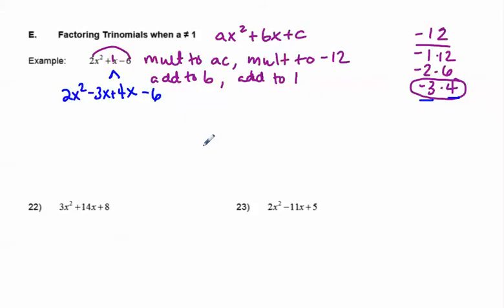Alright, so what we want to do next is we want to factor by grouping. You're going to group the first two and the second two. So group these and these. Often you see the teacher will just divide them like that. So in the first two, I want to take out the greatest common factor. 2 and 3 do not have a common factor, but both terms have x. So I'm going to take x out as the common factor. And if I divide this one by x, I'm left with 2x. And if I divide this one by x, I'm left with -3.